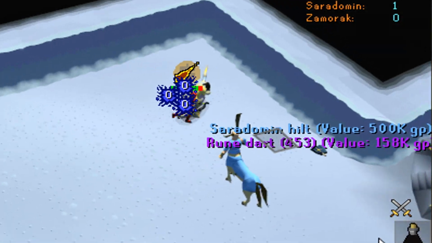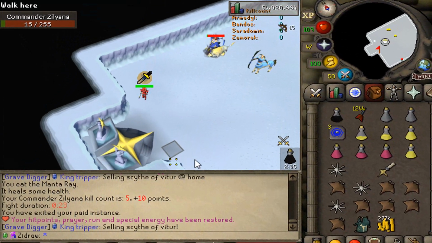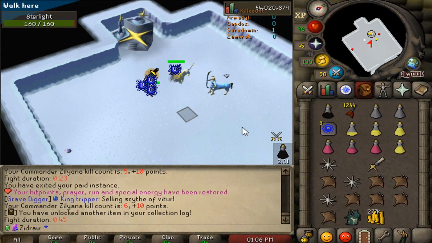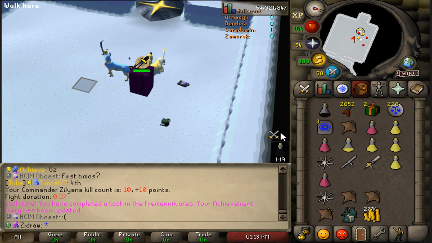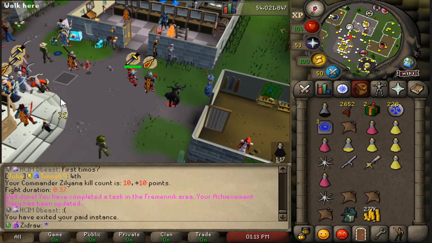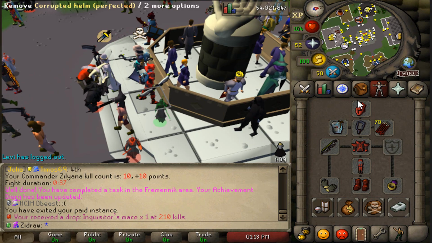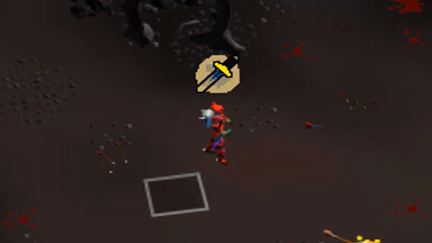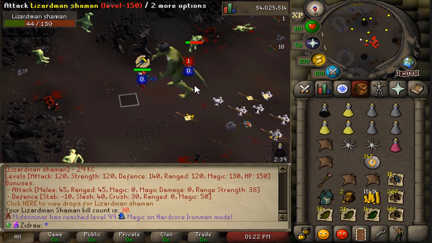Oh, I see. I mean, I'll take the shards. All right, I think 2600 rune darts is fine for 10 kills. Now I'm gonna go get a free D Warhammer. No way I've killed 30 shaman without a hammer, dude. This is freaking BS.